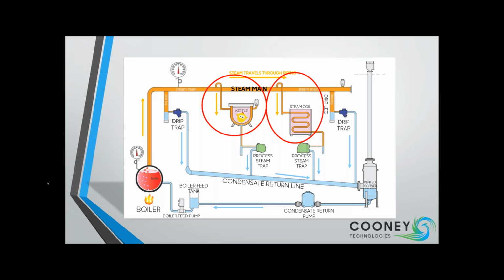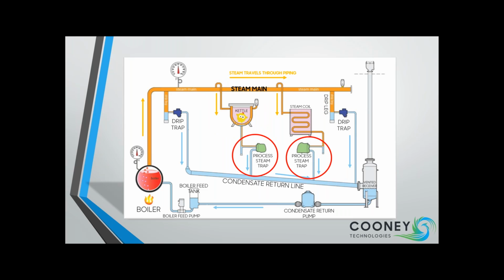The other piece of equipment shown is a steam coil, where the steam is fed into the copper coil tubes, which provide the heat energy to heat up the HVAC air passing through the fin pack of the coil. Usually, steam coils are used for preheating outside air in cold conditions. And once the steam gives off its latent heat in those pieces of processed steam equipment, its condensate will flow downward to the processed drip traps, and from there to the condensate main.